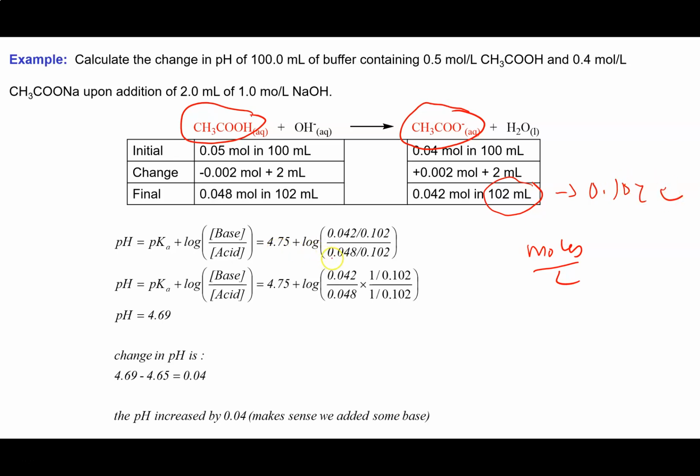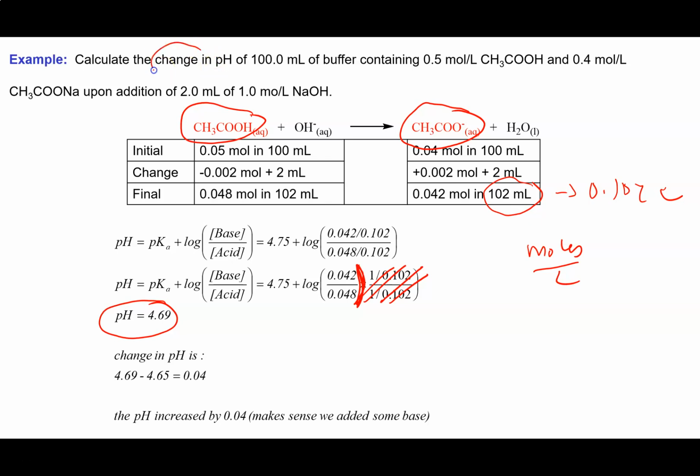And then I have to do my moles of acid divided by my liters of solution. All right, so I'm just going to pull out the volume term, and you can see that it actually cancels out. So that's why I can just use the moles if I want to, and the Henderson-Hasselbalch equation works just fine. So when I do the math on this, I end up that after the addition, the pH was 4.69, and I'm happy because it went up a little bit.